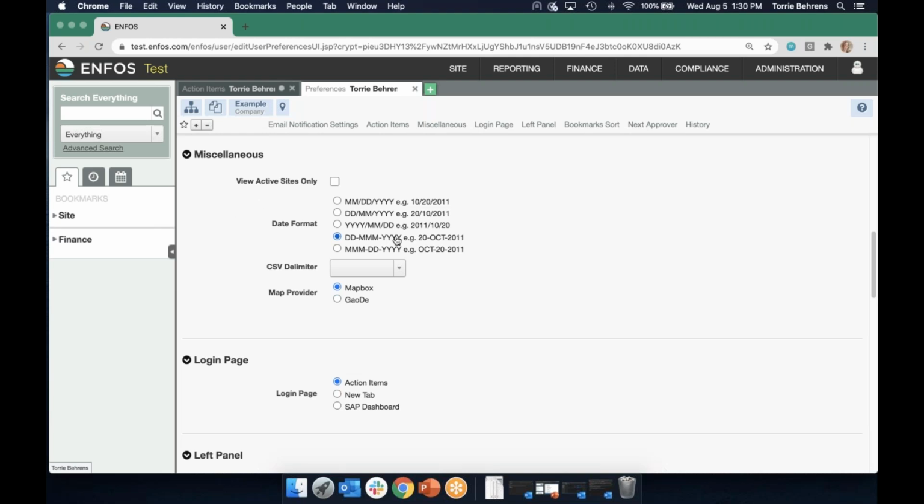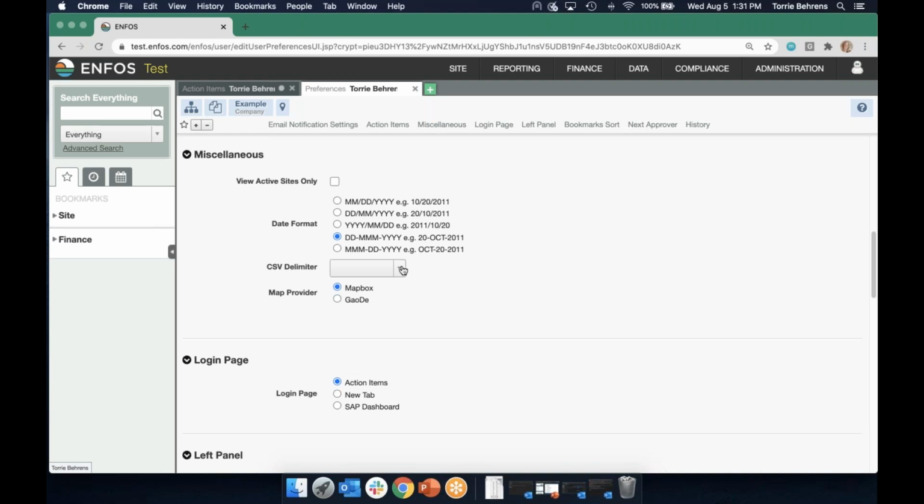If I have a different date format than you, my downloaded date format may be different than what your user account requires for importing. It doesn't happen so frequently, but this date format is specific to your reports as well as your imports. Now, the exception to your imports are your general ledger transfers. Those date formats are locked in. Those are defined in the specification. User preferences will not change that. This is more for like your site information report or your invoice report, how you're going to see those dates.